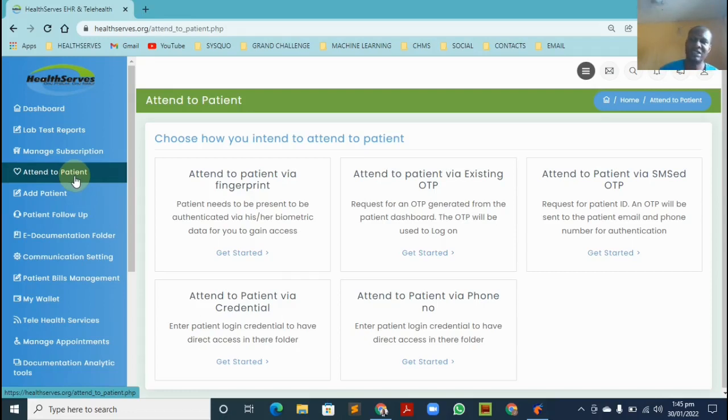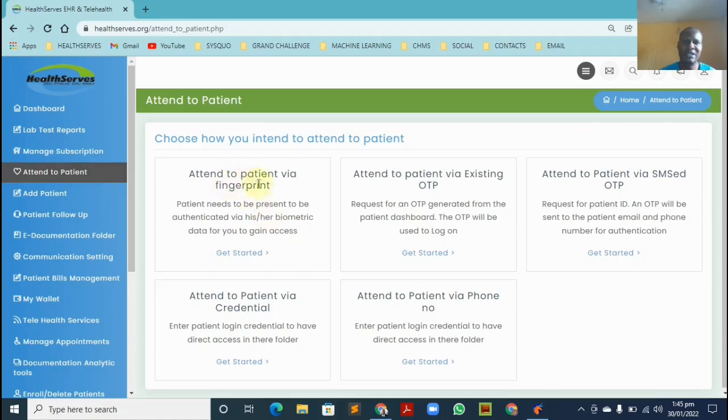Why is it most important? Because everything you want to do in a patient folder, you must use this button to retrieve that patient folder, either to document new information or to update the patient information in the system, or even to create dependent patient in the patient account. So there are actually 5 options to do this.